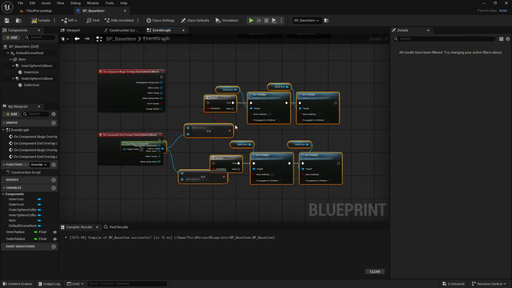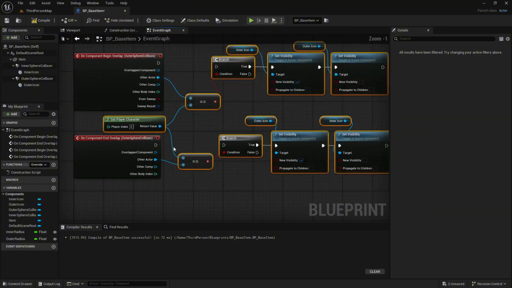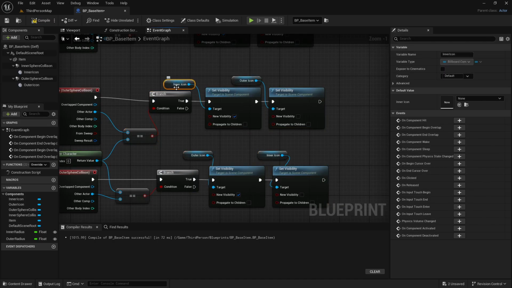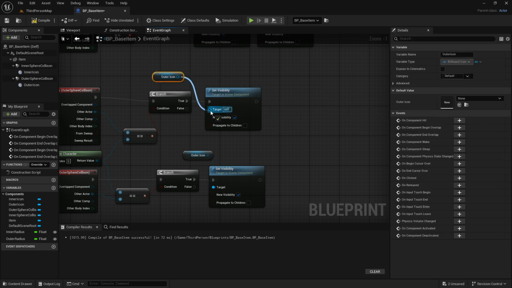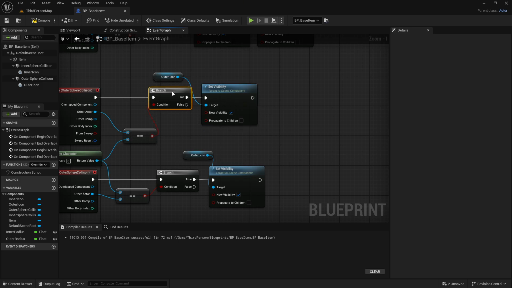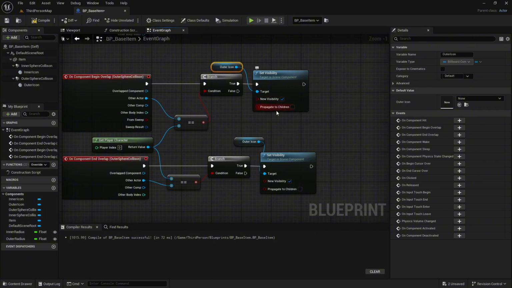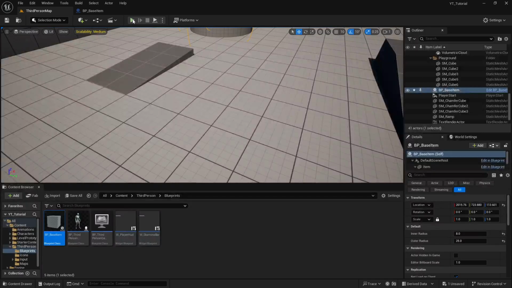Copy, paste that up. Other actor. And then what we can do is delete. So on the begin, it will be true for visibility, and on the end, it'll be false.